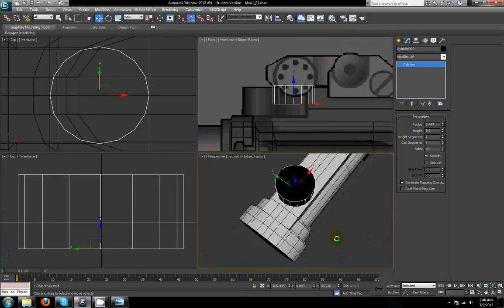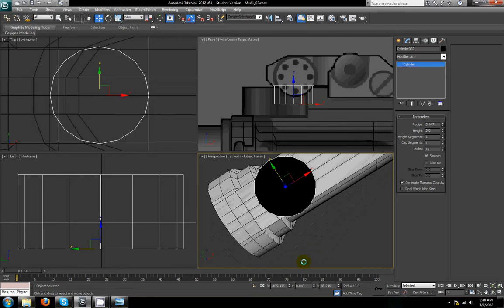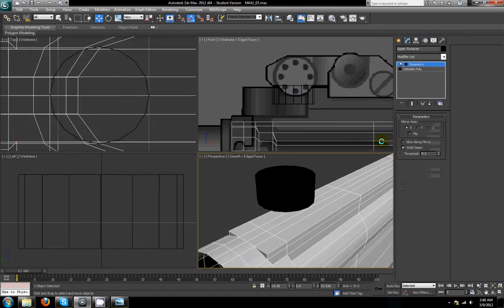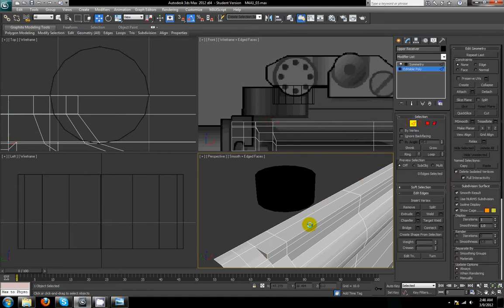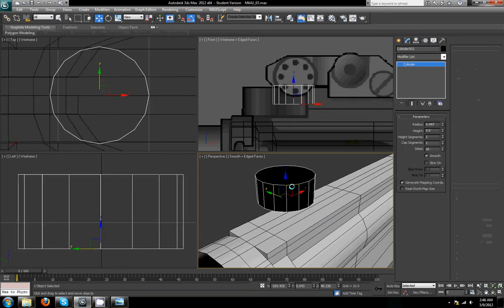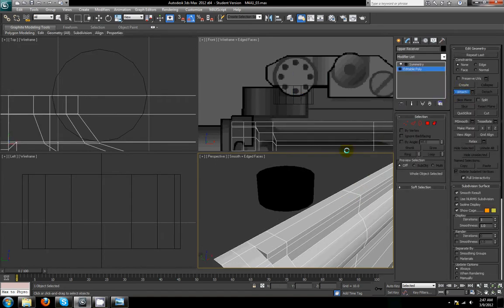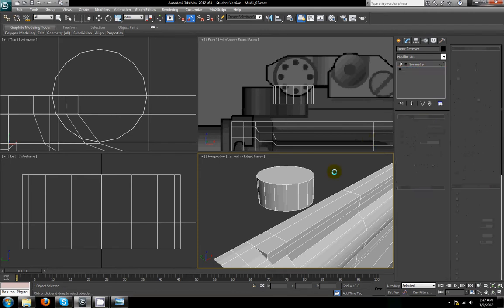Okay. And now what I want to do is make sure that this very outside edge here, the farthest one out on the Y value, is going to be running flush with the edges that we have over here. So what I need to do is just go back in here and copy our Y value. And then I'm going to make sure this is centered on the Y origin. And I'm just going to use that Y value we just copied and use it as our radius. And that should end up giving us the same value on that outside edge. So let's just check that out really quick.